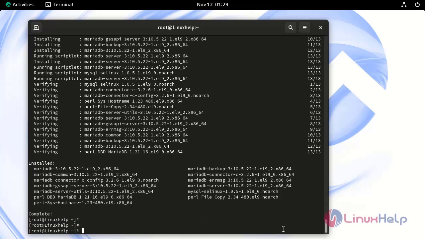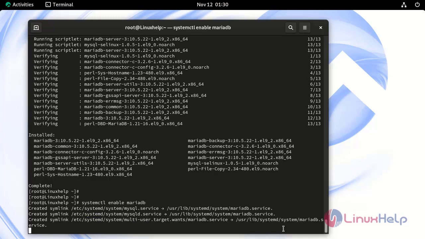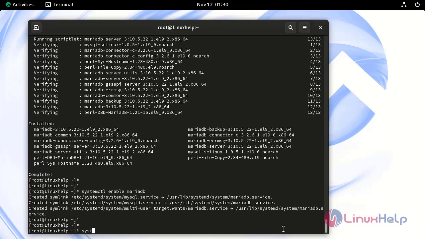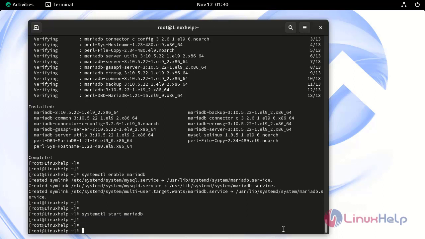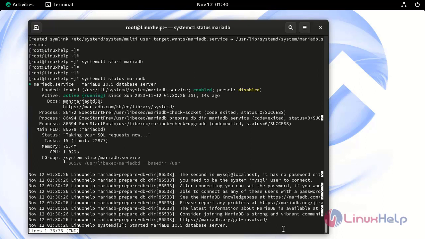Next I am going to enable and start the MariaDB service by using the following command. Now I am going to check the status of MariaDB by using the following command. MariaDB is in active and running state.